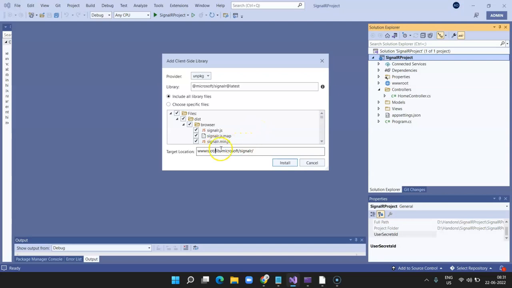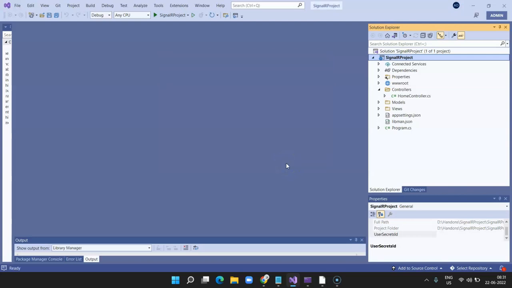So what we are going to do is, instead of installing this, we just say www root js/ and then we say SignalR. So we are basically installing in this path www root/js/SignalR, and we click on install.